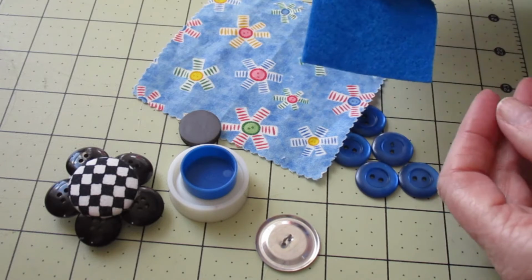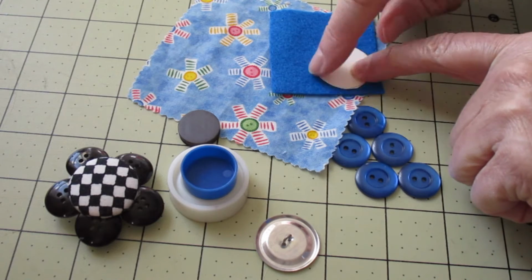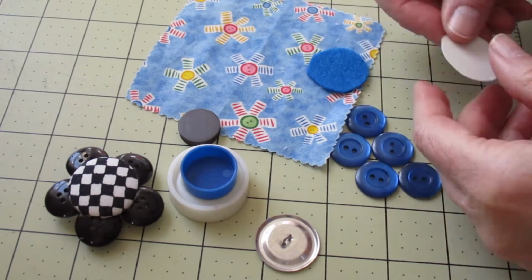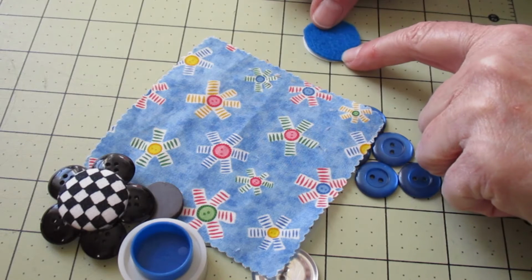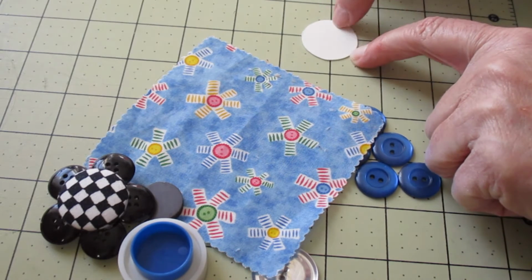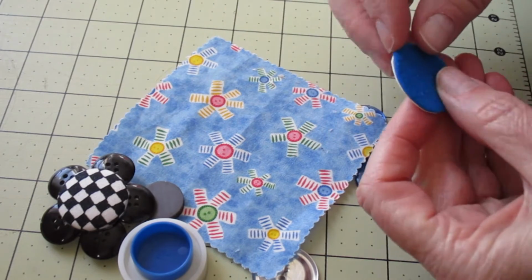The next thing I need is the little scrap of felt. I'm going to put this down on here and use it as a template to trace around the felt. You can either trace it or just take your scissors and cut around that. I'll go do that real quick. Okay, I had that cut out. Now I'm going to grab my glue gun. You can use fabric glue too, or even white glue if you want. I'm going to glue this right on top of that. Be sure to get the glue on the edges and in the middle both to get that secure. So I have that glued down. It's nice and secure all the way around.